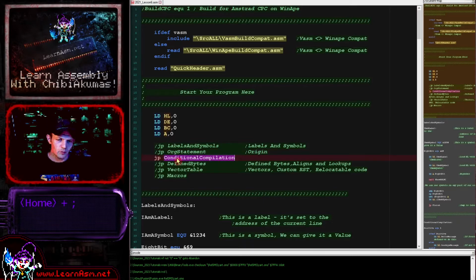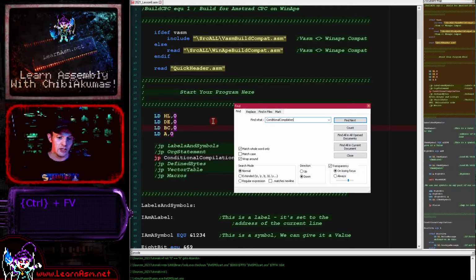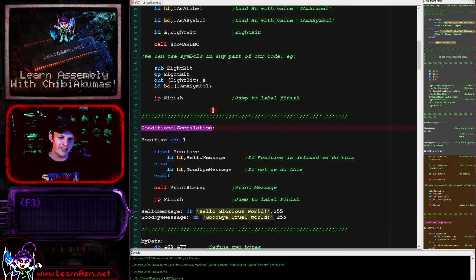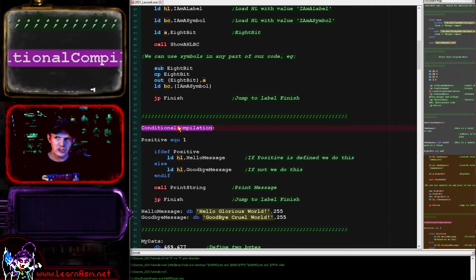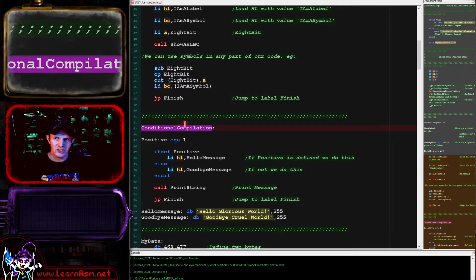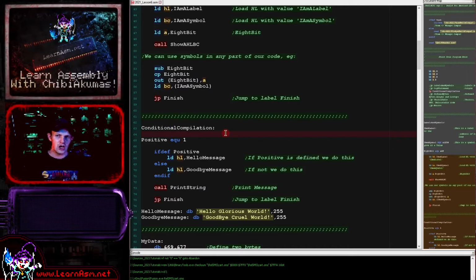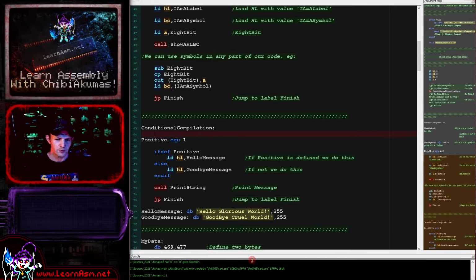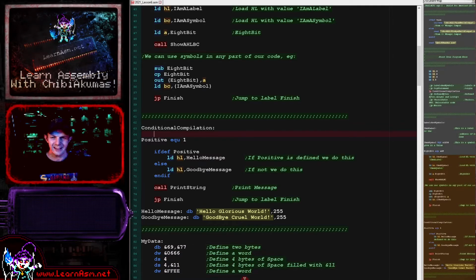Now, another one we're going to look at, which is a lot of fun and very useful if you can get the hang of it, is conditional compilation. Now, conditional compilation is something, again, that you won't need in the early days, but this is a very handy thing when you're trying to write advanced programs, when you're trying to write test versions of your programs, and when you're trying to work on multiple programs. Maybe like in these cases, all of my programs run on multiple systems, and you may think, well, how does it do that? Well, what it is, there's conditional compilation.